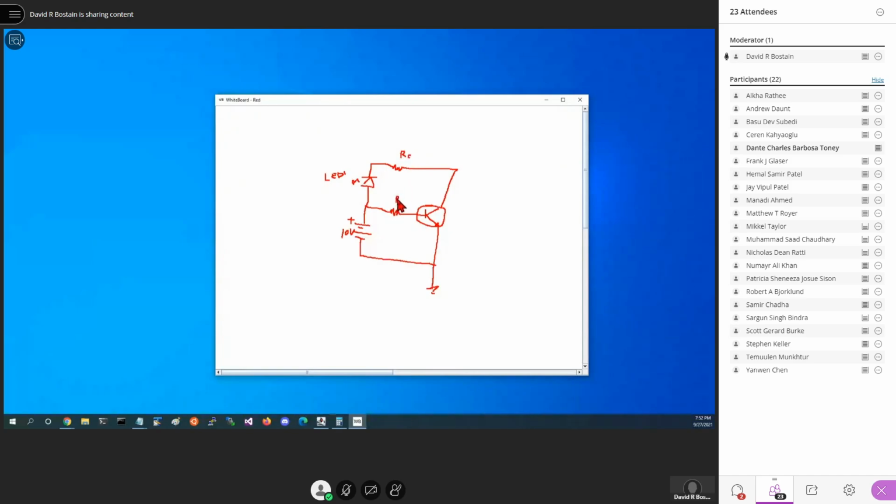Call this RB. This is Q1. And this is VCC and VBB. We'll just call it V1 for now. Okay, give me a green light if you think the LED comes on when we hook this up.